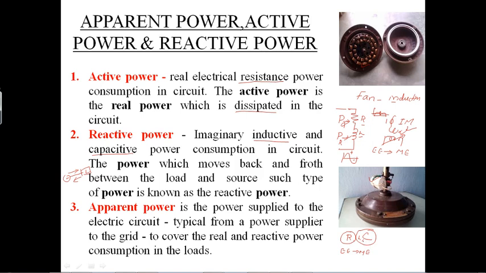The power which is consumed by the inductance is stored in the form of what? Magnetic energy. And the power used for the capacitor is storing the energy in the form of charges. So those powers are not obtained as the output, but they are still there, which is essential for the working of the machine, right? The power dissipated in the resistance is known as wattful power, and this is known as wattless power. We'll talk about that later. I hope you understood what is active power and what is reactive power.